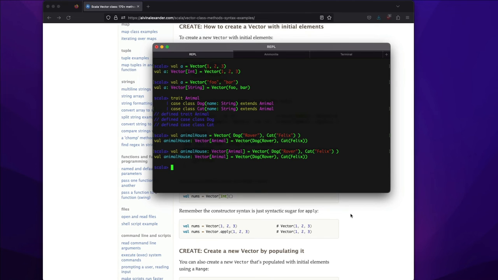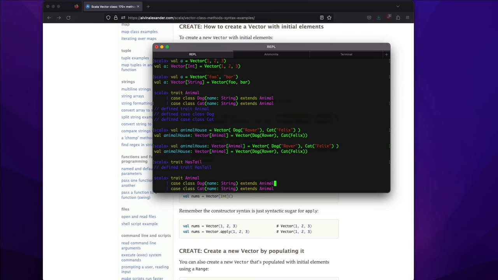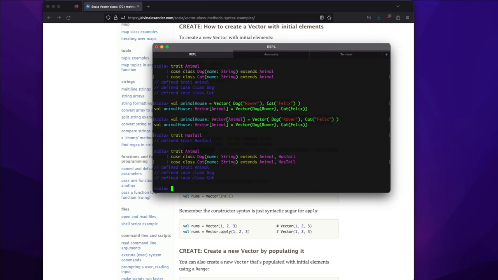This example would be even better if I had implemented multiple traits up here. So let's just say HasTail. Now I could go back up here and say Dog extends Animal with HasTail, and this one extends Animal with HasTail. That works out well.